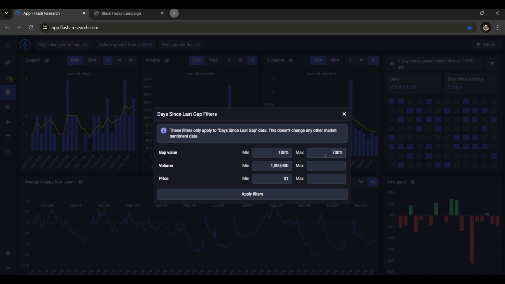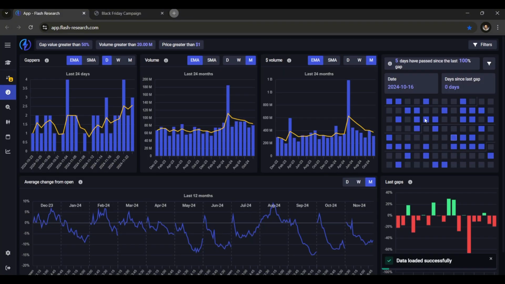In this case, I have set it up to show me when I see gaps between 100 and 700% and a volume of above 1 million and a price above $1. When I click apply, I will see how many days have passed since the last gap of my choice.